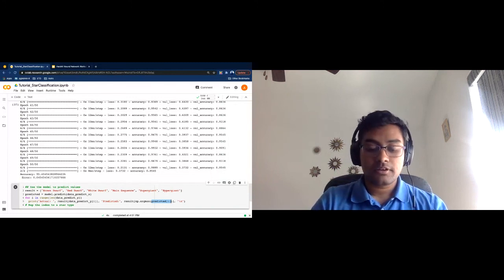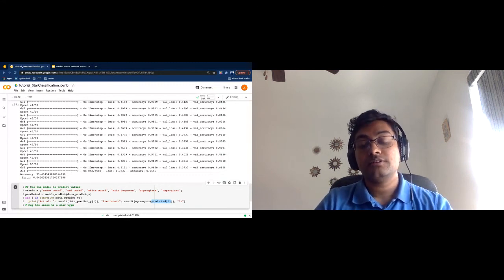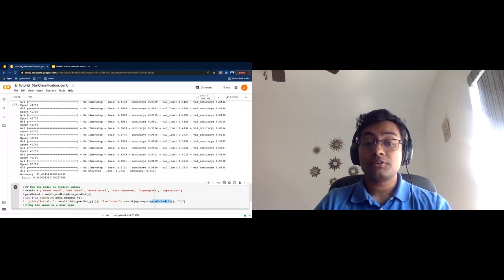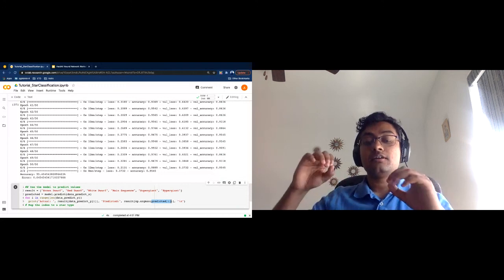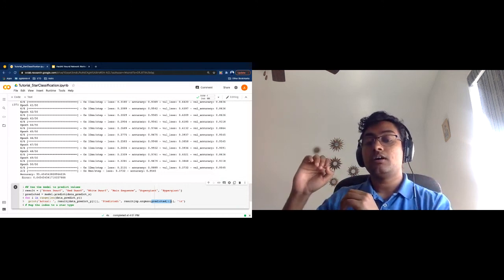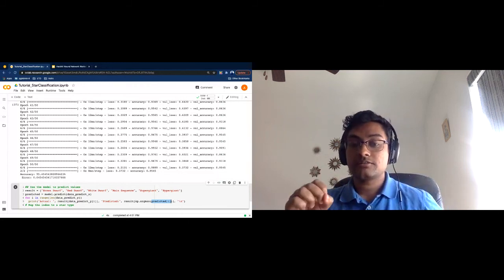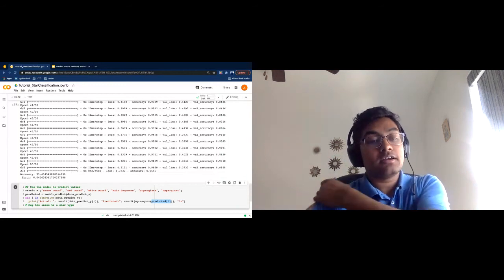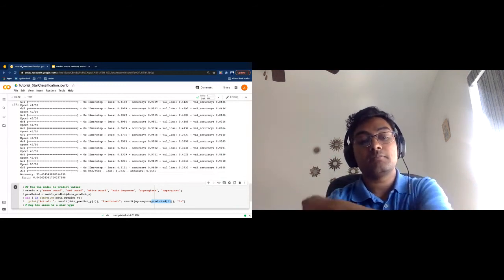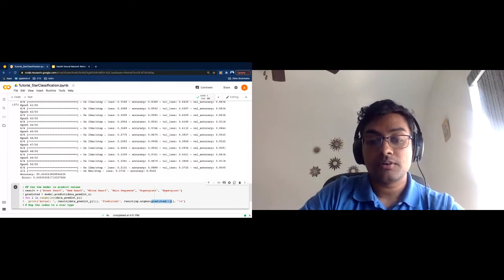prediction. So if the first index is 0, that means it's not a brown dwarf. If the second index is 0, that means it's not a red dwarf. But if the third index is a 1, that means it's a white dwarf. So we just want to pick out the maximum of those and see which index it is located in. So we do np.argmax predicted I, and then we put result brackets around it so that we can print out whether it's a brown, red, or white dwarf.